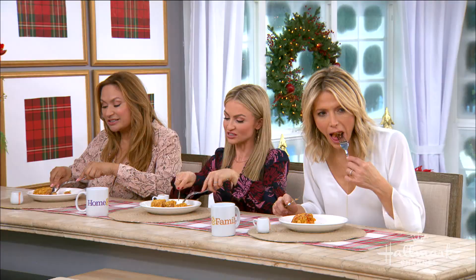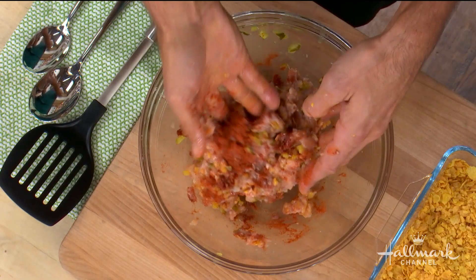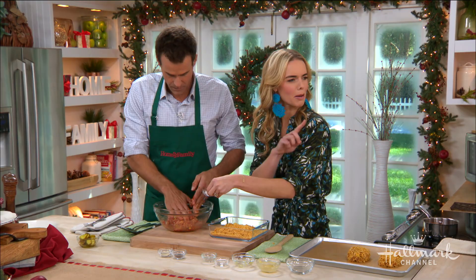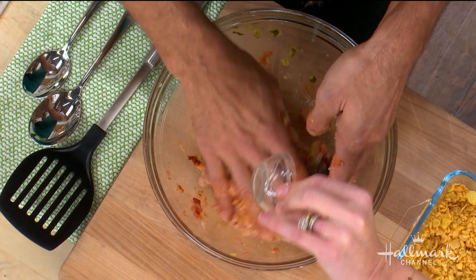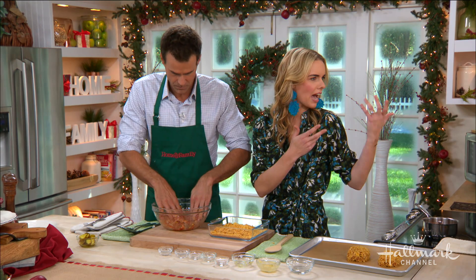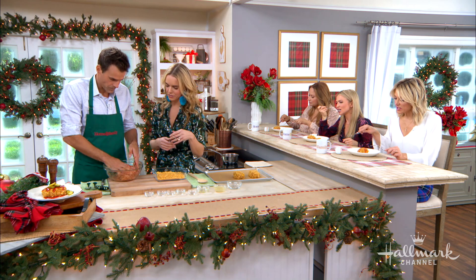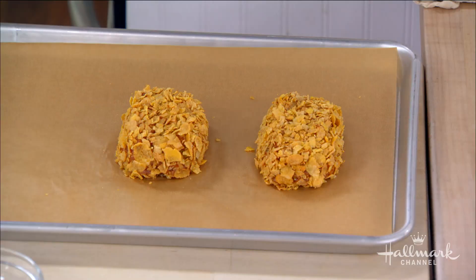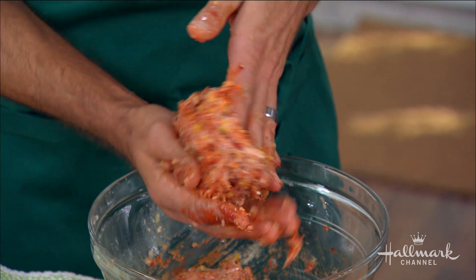We've got spices — a little salt and pepper and garlic powder. You don't want to over mix this. And this is really great because it's also inexpensive; it's not going to cost a lot of money to make this. People get so excited about personal-size things. Because people love personalized things, you can have them on a weeknight but they're also good for casual entertaining.